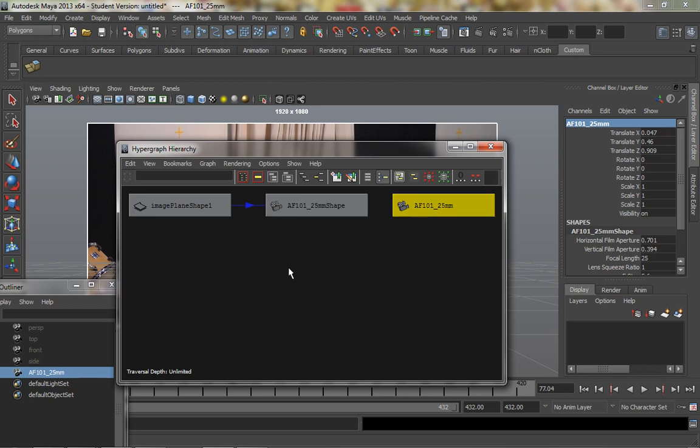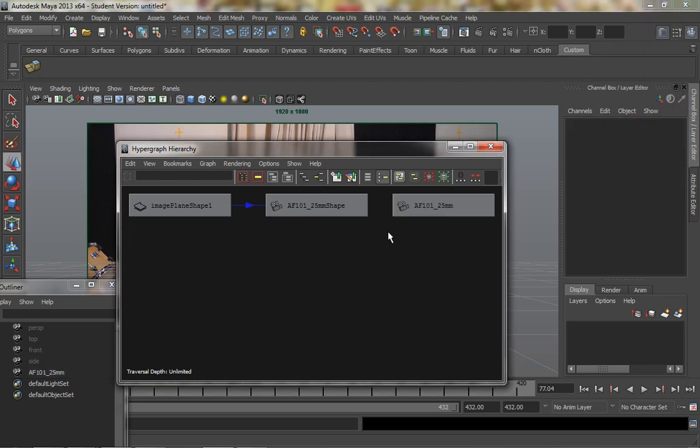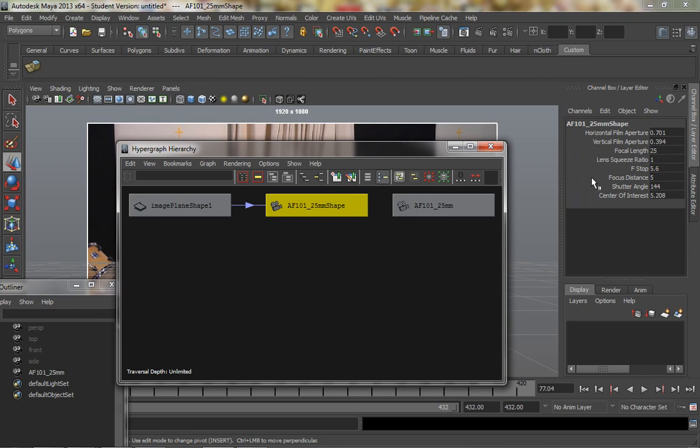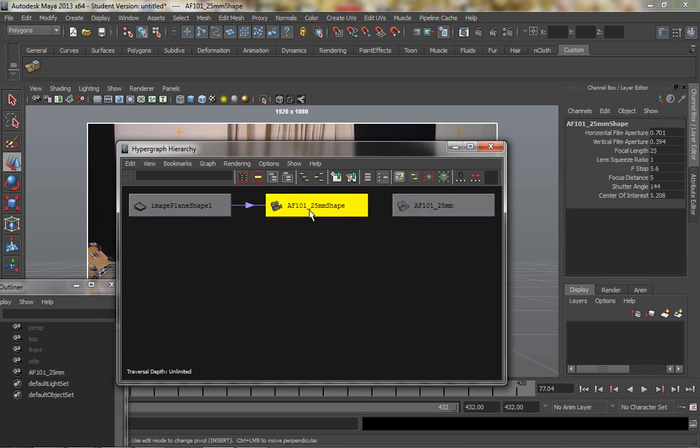Okay, what I want to do is I want to select the camera shape, and by selecting that, because I can't actually select that here, okay, that's the problem I'm trying to get around here. So to select it, if I click on it, I can actually select that camera shape now. So whereas before I had the whole camera selected, I actually want to select the camera shape. So now, once I've got that camera shape selected, there's actually hidden attributes that you can't see in the channel editor that I might want to be able to access. Okay, so I'm going to go into here and go.